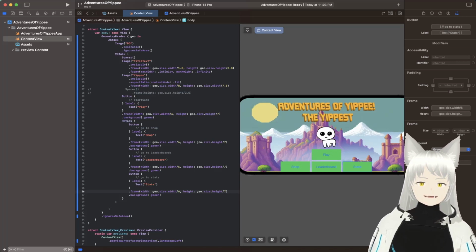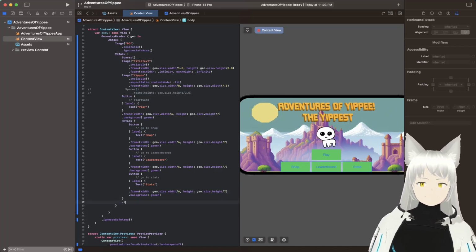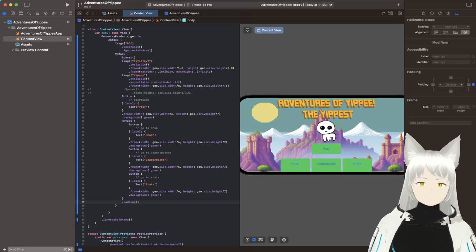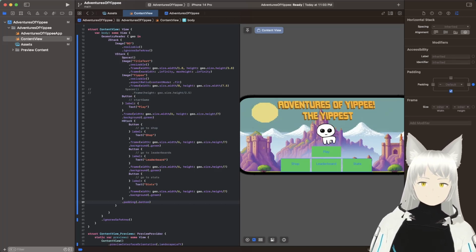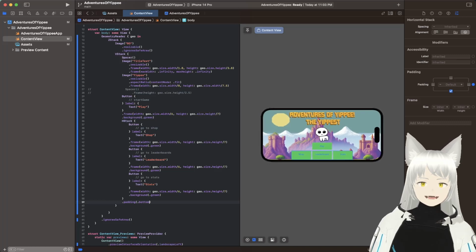So now I've made the buttons smaller. Do I have space for padding now on the bottom? Oh yeah, you see it's putting the padding within the HStack. Oh wait, I need to do bottom. Can I see the dimensions of the HStack?